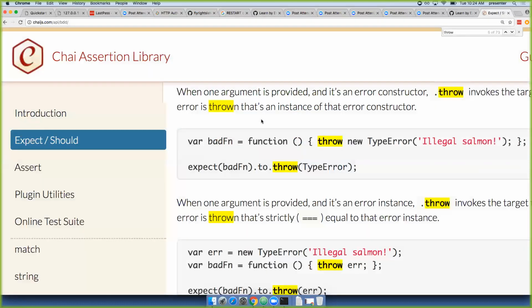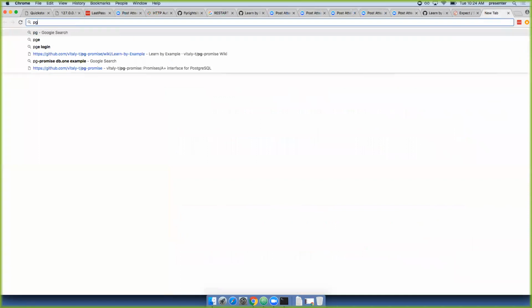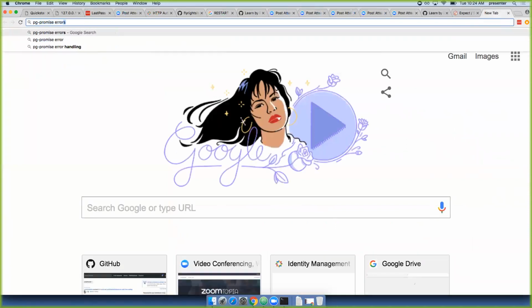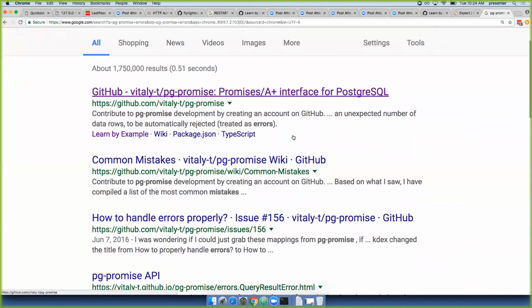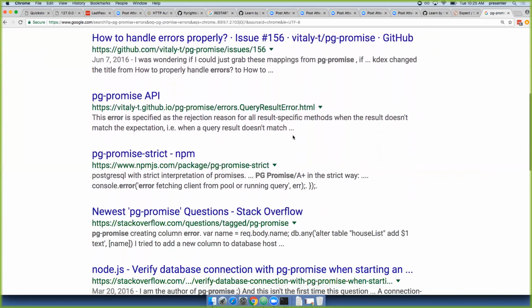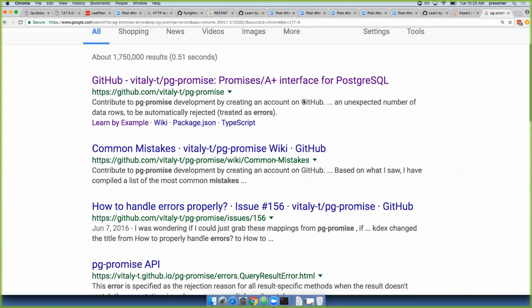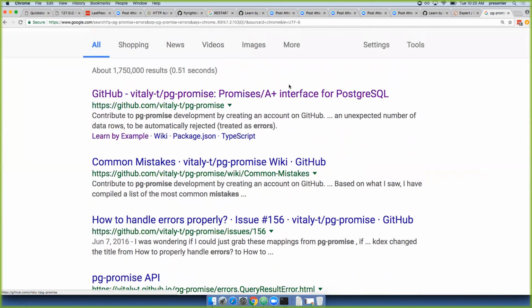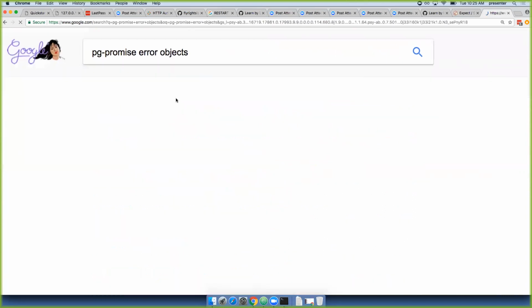Let's see what kind of errors PG Promise offers. So PG Promise errors. PG Promise error objects.